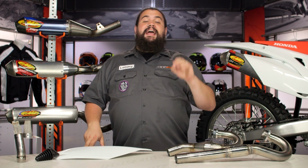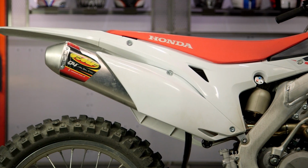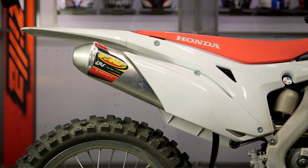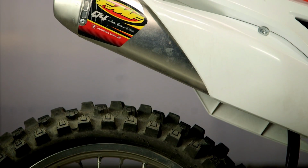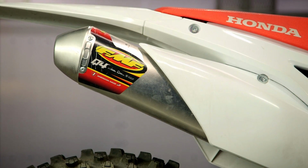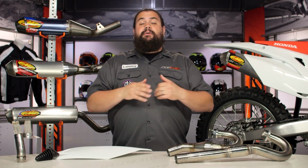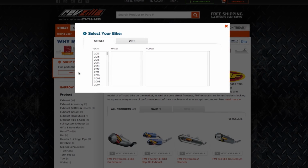You should be looking into an FMF exhaust for your dirt machine if you're looking to shed a little weight, make a little bit of joyous noise, and you're possibly also looking into making a little bit more power if you're considering a full system exhaust. Now these are currently being made for a wide variety of motorcycles, 2-stroke and 4-stroke, almost all off-road, and FMF even has a couple street applications as well.